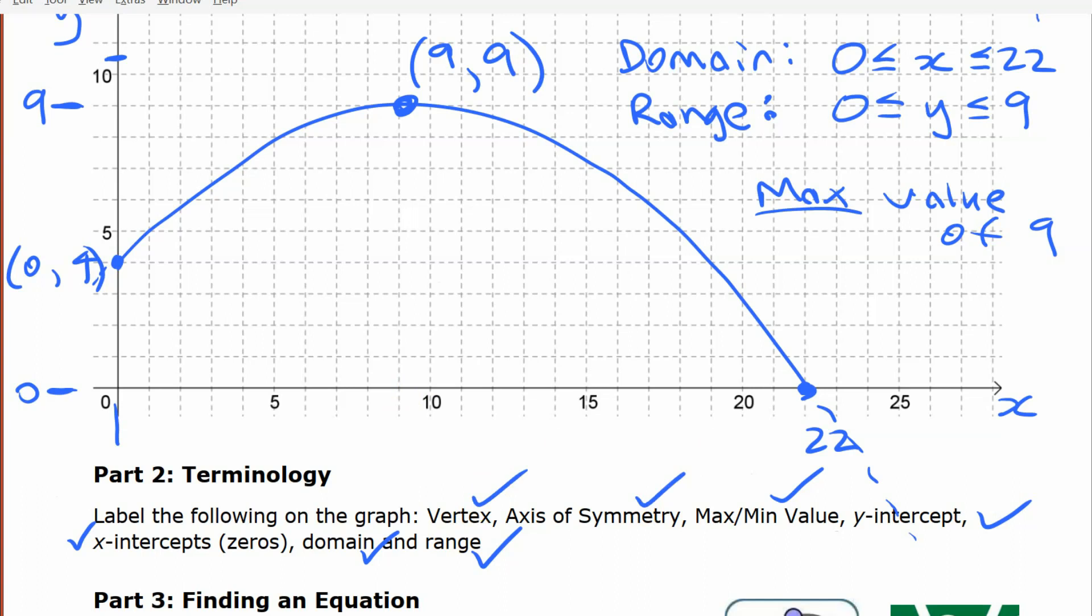Then the last thing here - axis of symmetry. The axis of symmetry, again it's not going to look symmetric here because we have these two end points, but let's imagine again that it just keeps going this way and we have this shape going this way and that it just keeps going. It is symmetric right down the middle there, like it's a mirror image of itself if you reflect it back and forth. So that line, it's like a line of symmetry. You've probably looked at that before when you look at, say, letters of the alphabet, like the letter A has a line of symmetry right down the middle there. This you call it an axis of symmetry, but that's basically what it is. It goes right through that vertex there. That axis of symmetry.